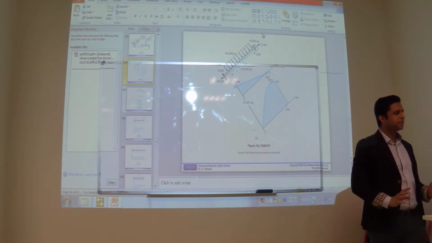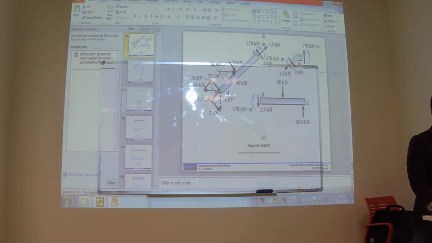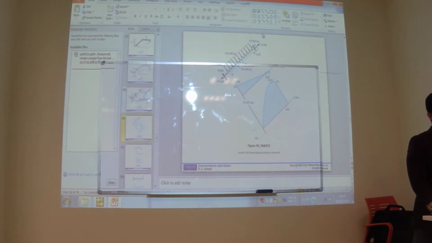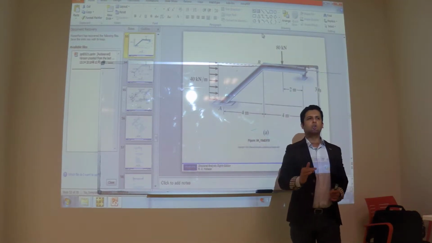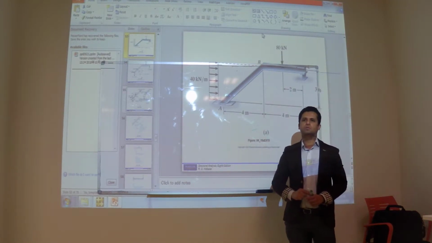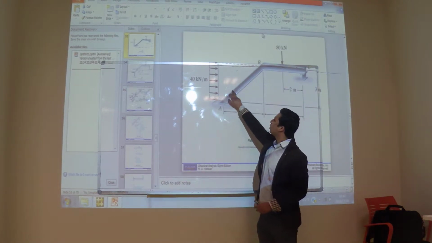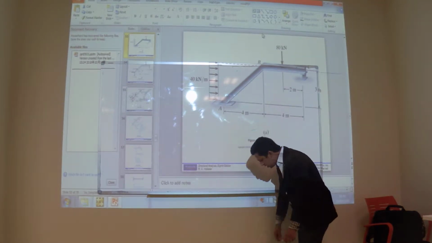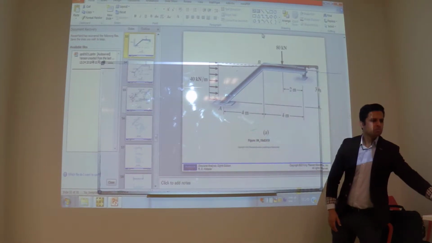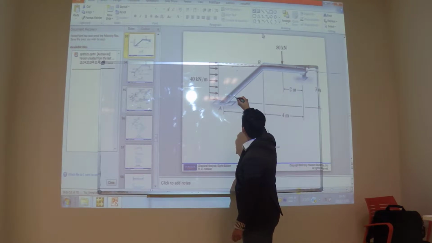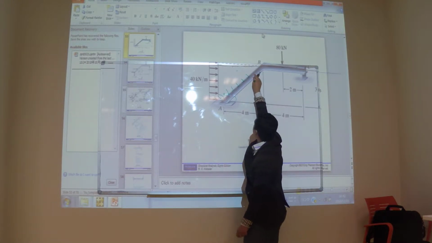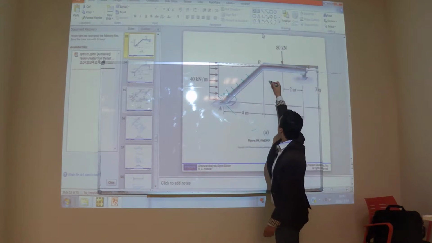So there is no complication even if the load is at an angle like this. It seems very difficult, but the idea is to make the load perpendicular to the member. If this load is not perpendicular to the member, make it as a slope. How can you do that? You can divide by 4/5, you can find this angle, you can also find this angle, and then you can make it vertical like this. And then in the same way you can draw the shear force and the bending moment diagram.